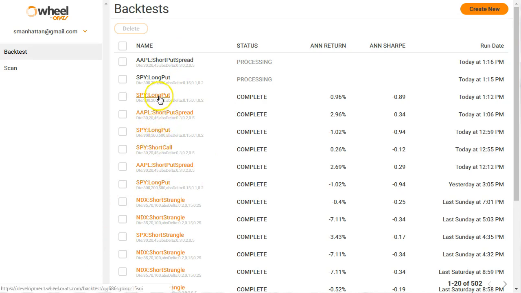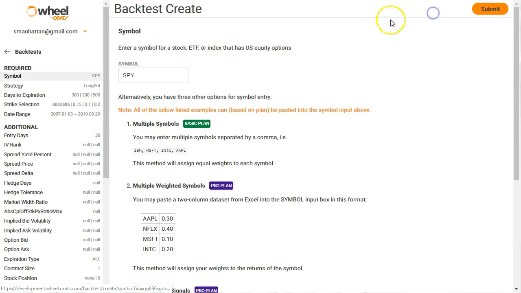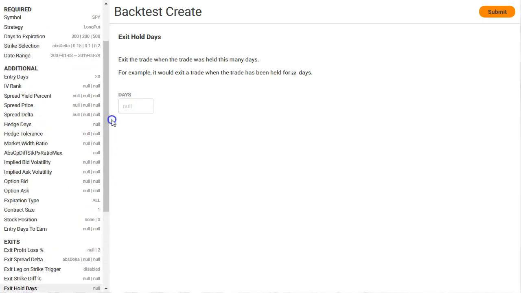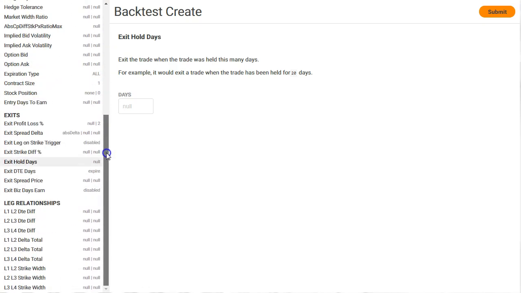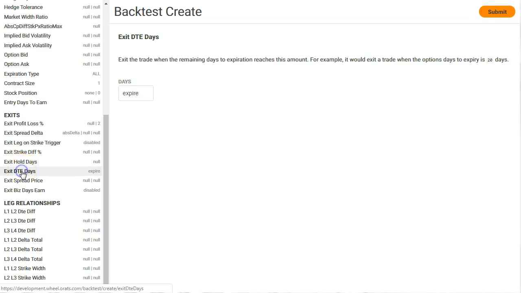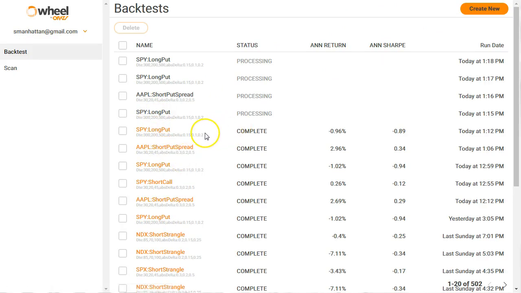All right, while these are running, let's look at another exit strategy that we might implement. So I'm back to that long put, and there's something called exit hold days. So exit after you've held this for a certain amount of days. Now this is a 300-day ideal or target, so let's just say we exit after 150 days. So that was exiting after hold days, and then there's also days to expiration. The difference is if you get in with 300 days, you've held it for 150 days. Whereas what we might do here is get out when the days to expiration equal, let's just say 90. So that is how many days are left in the test. So we'll take a look at that particular exit rule.